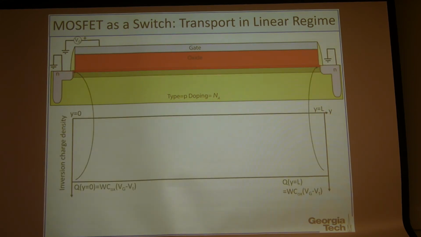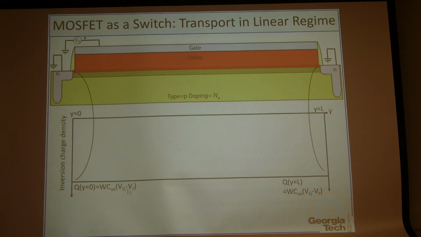electron density will be different between the left and the right boundary. So why is that? So the inversion, here we plot the inversion charge density. It's negative charge, so we show the arrow down here. And then this charge at this point, it's like a plate capacitor. And then the plate capacitor tells you that the charge across this capacitor at this location is the capacitance times the voltage difference.